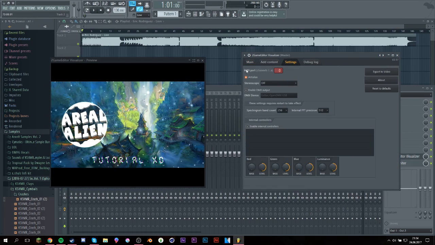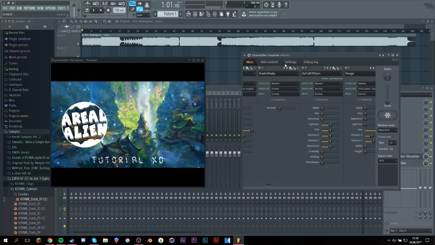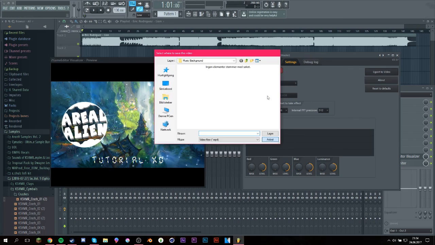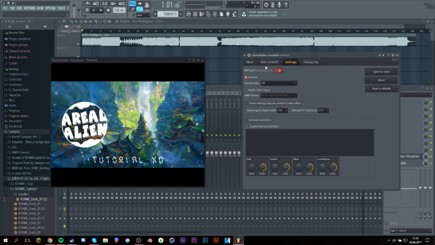Now there's just one thing left to do, and that is exporting it. You could mess around with this, but you shouldn't. It's just not worth doing. It's pretty good standard, so there's really no point in doing that.